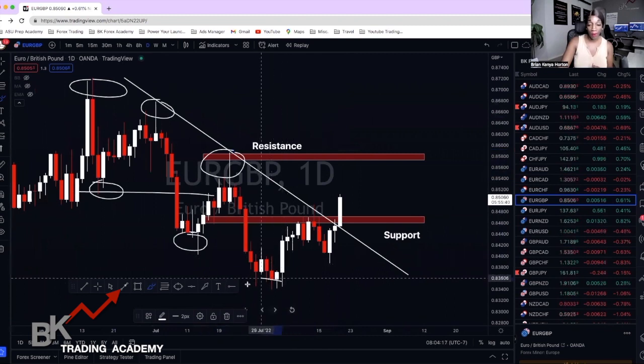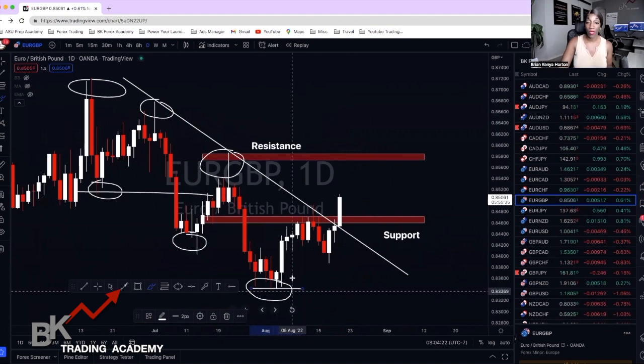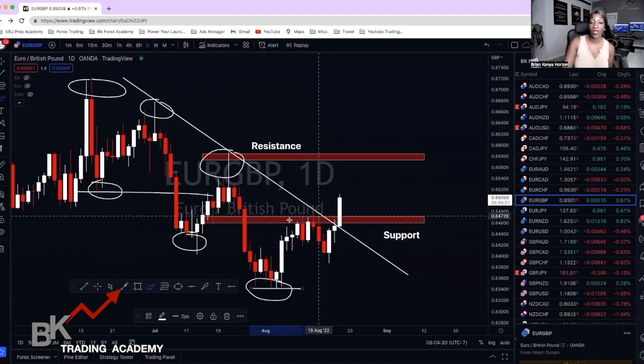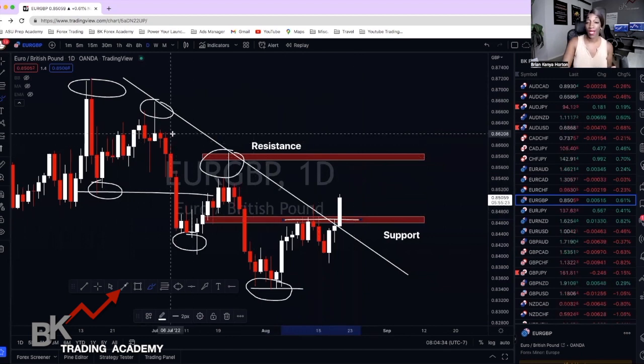So notice we came and printed a new low here. Price consolidated for a few days and then pushed back up. So at this point, we did see some high impact news that also caused part of this change, and what we're looking at right now. But you can see that price actually recently just broke this structure. So now that our downtrend structure has been broken, we have to switch our bias.